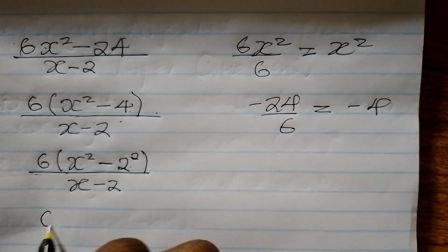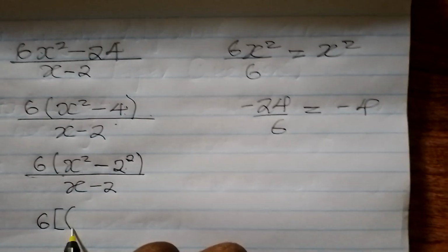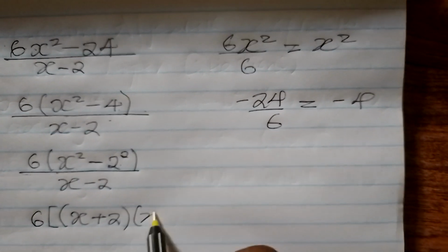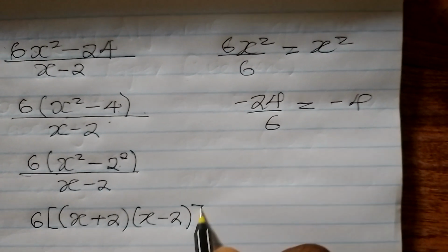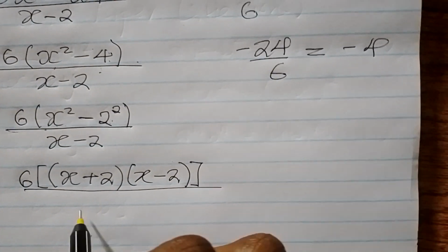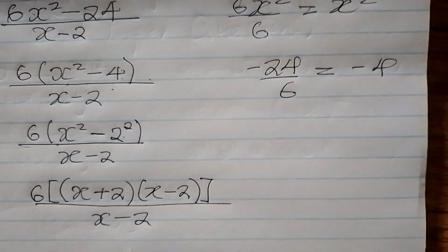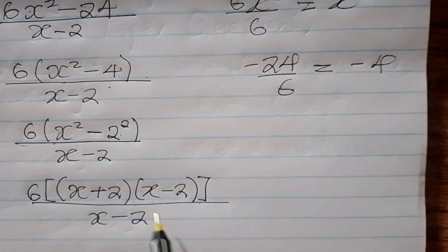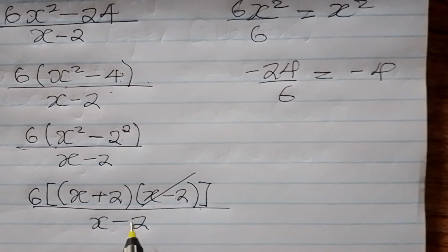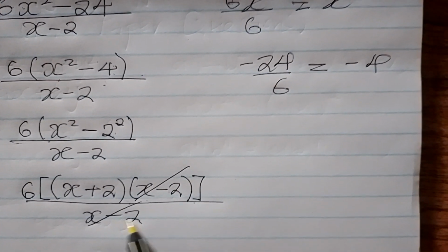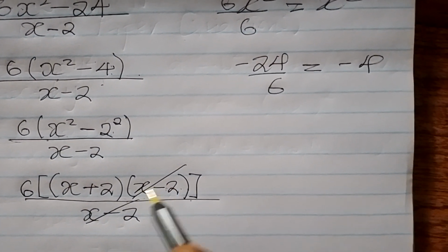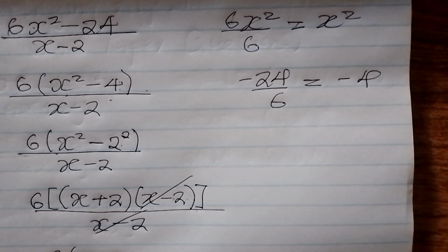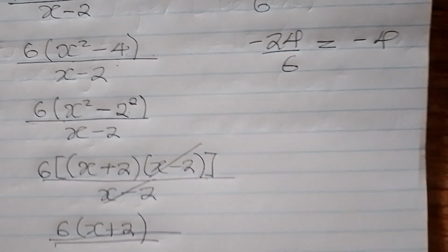So from here, we are going to write this using the concept of difference of two squares. This will be x plus 2 multiplied by x minus 2 divided by x minus 2. Again, here we are multiplying 6 times whatever is in the brackets times this. So we have got a common factor, which is x minus 2. That's the reason why we are dividing. This is not cancelling. It means that we are dividing. X minus 2 divided by x minus 2 gives us 1. 1 times whatever is remaining gives us the same as our solution. So this will be our final answer.